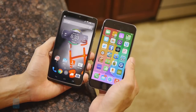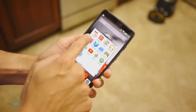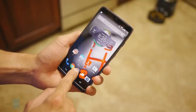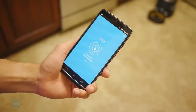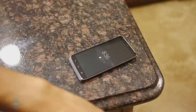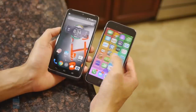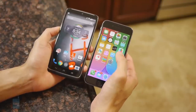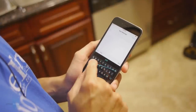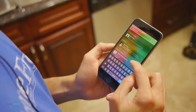However, when it comes to features and functions, that's where Android separates and distances itself from iOS. The Droid Turbo not only benefits from the usual set of Android functionality and its tight ecosystem with Google services, but you also get the enhanced experiences from Motorola, such as Moto Voice, which allows you to always interact with Google Now by simply saying the launch phrase, and even things like Moto Display, which allows you to wave your hand over the display to wake it up and view pertinent information. Whereas with iOS 8.1, it does bring several new enhanced features, including third-party support for keyboards and better enhanced Spotlight functionality, but for the most part it doesn't really go beyond what Android's doing.